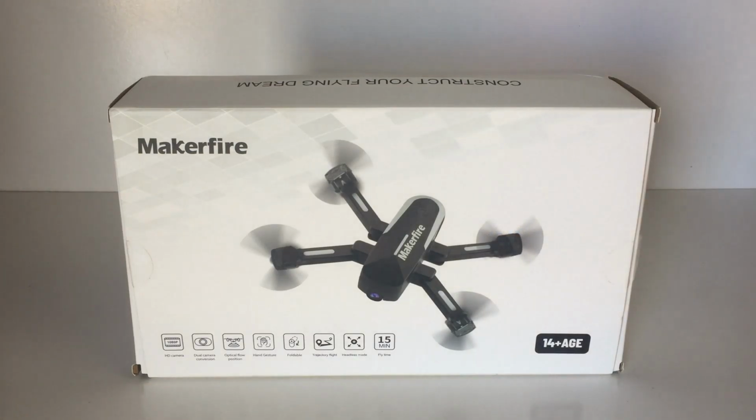Now I believe this particular drone is primarily sold on Makerfire's Amazon store, not so much their actual web page or online store, but I could be wrong. But the link that I have been provided with this drone is to the Amazon store, and I believe this one comes in at around $60 odd with a 10% coupon code. So after you apply the coupon code, it'll be around the $59 mark or under $60 mark.